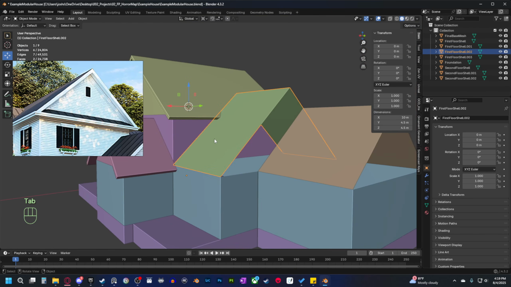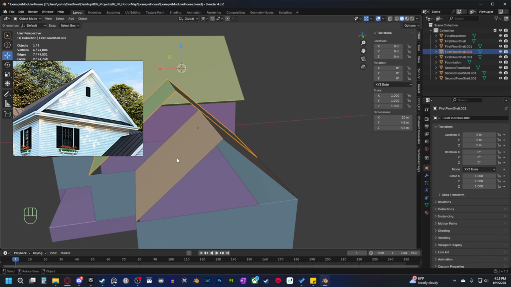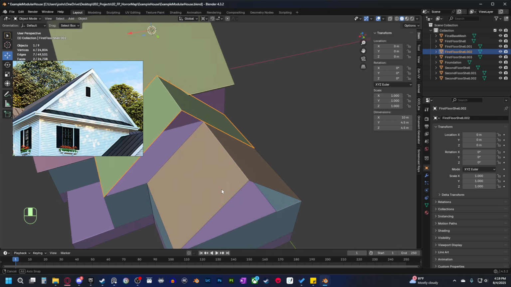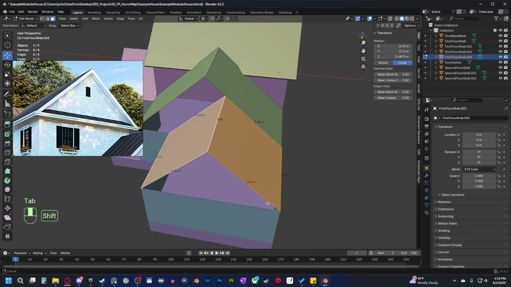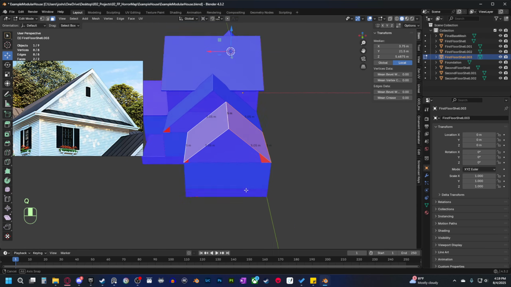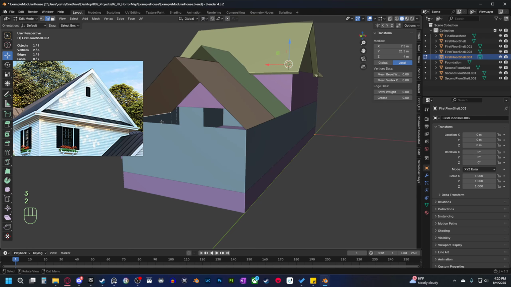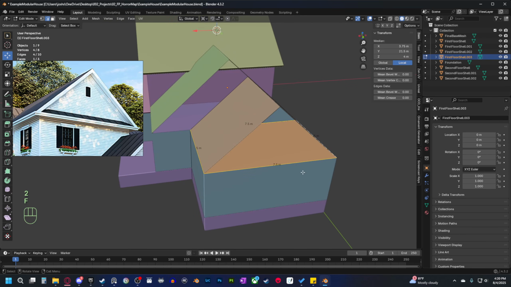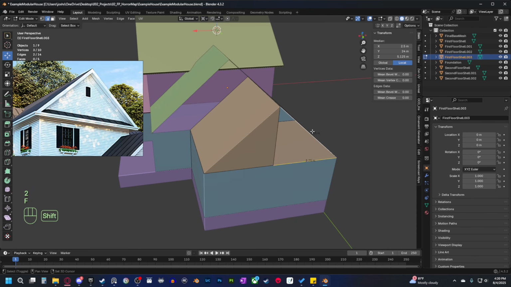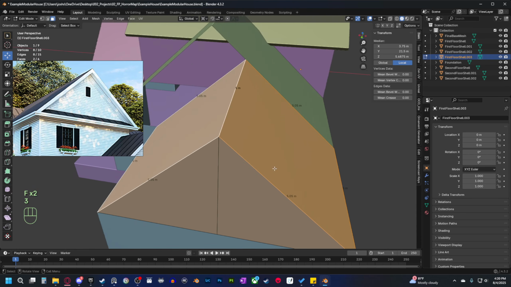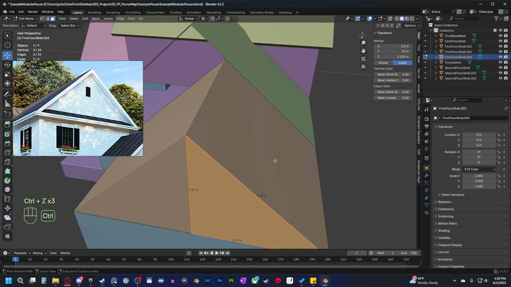Okay. Now, this guy's going to be a little different. Let's actually do this one first. Okay, so we will fill this in. Okay, E to extrude, Alt S. Oh, okay, hold on.